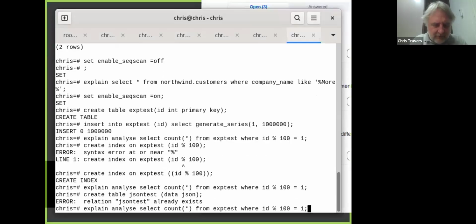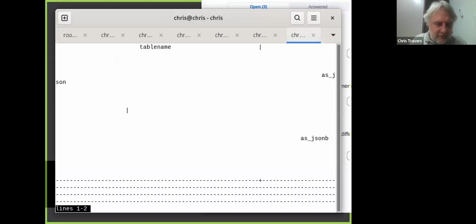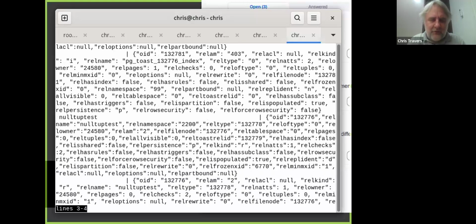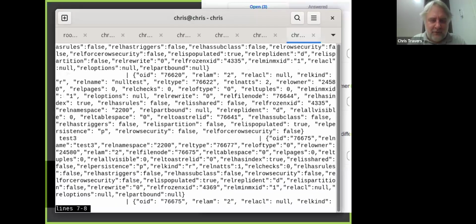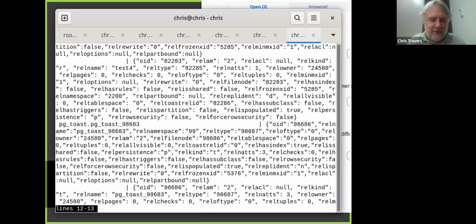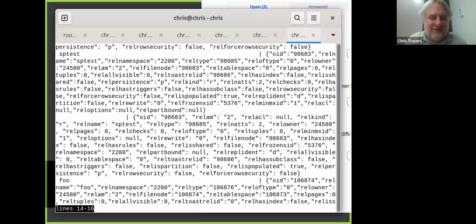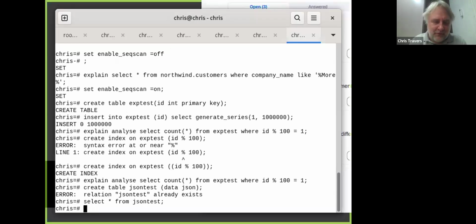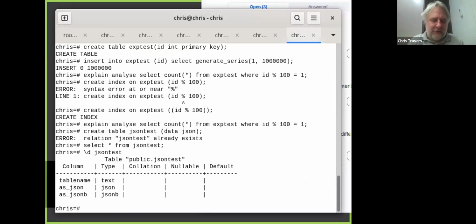Okay, so I have this table here where I've taken parts of the system catalog and thrown them into JSON for testing. So you're in luck, I have something fairly easy to work with here. I think I'm storing this one in JSONB. Okay, so I have this JSON and this JSONB.